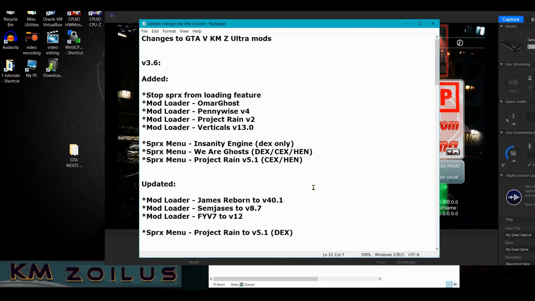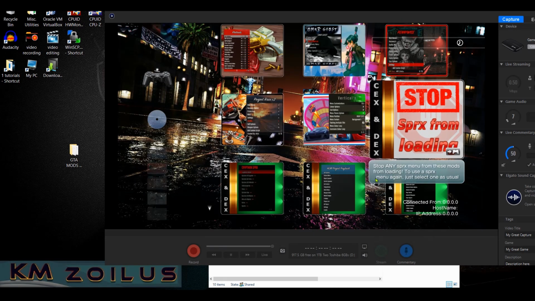All right, guys, so before we wrap things up by going over that feature that I added, here is the changelog. It's also included in each one of the zip files in case you want to check it out. Okay, so this feature that I added hopefully will make things a little bit more convenient for some of you, because now with this, you're able to stop any Sprx menu from loading.